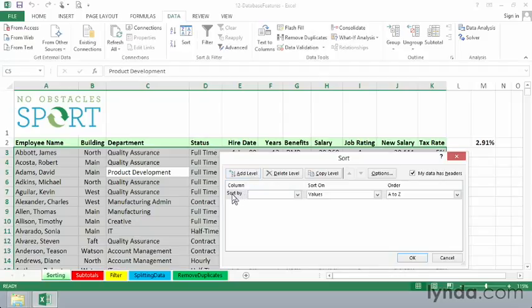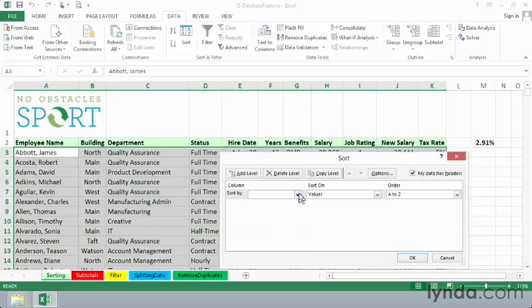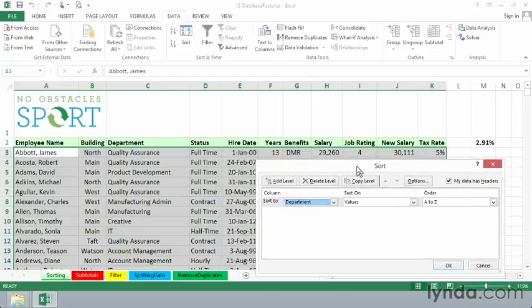So in the first panel here, next to Sort By, we'll click the drop arrow, and Excel shows us a list of the headings. Now, there will be some situations where when you enter this dialog box, the check box to the right, My Data Has Headers, might be unchecked. If that's unchecked, then if you click this arrow here, you're going to see the column letters. So nearly always you would have headings, and that box will be checked. If it's not, then do check it. We want to sort by department. Now, in some departments, there will be a lot of people there. And so within each department, we might want them in order by, for example, their status, whether they're full-time, half-time, etc.